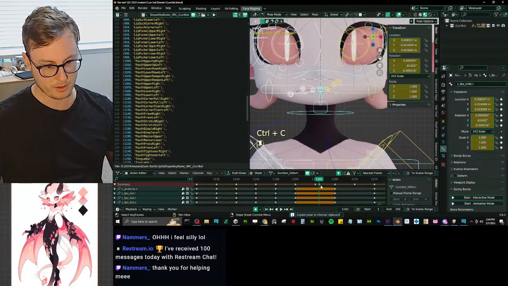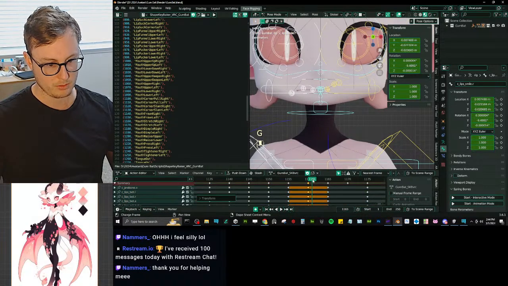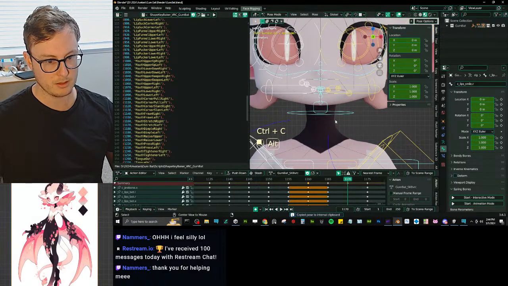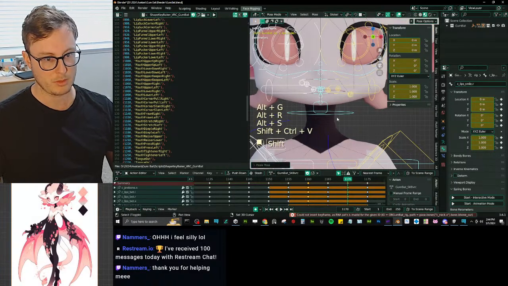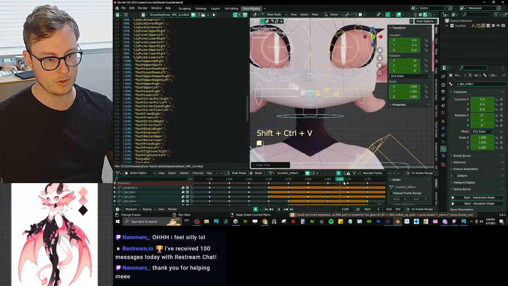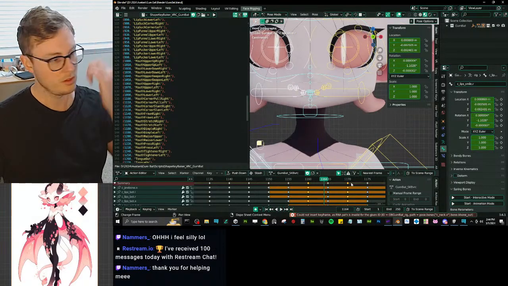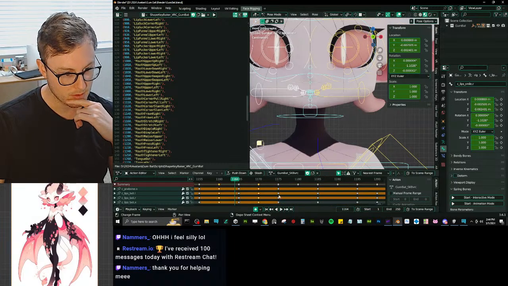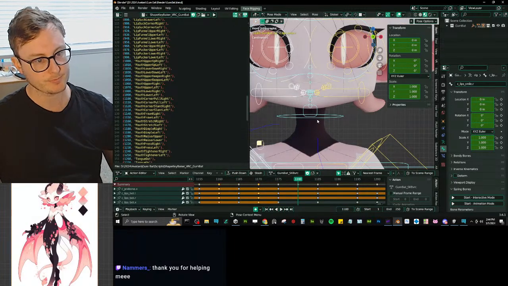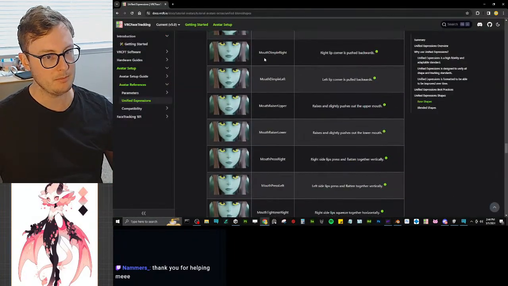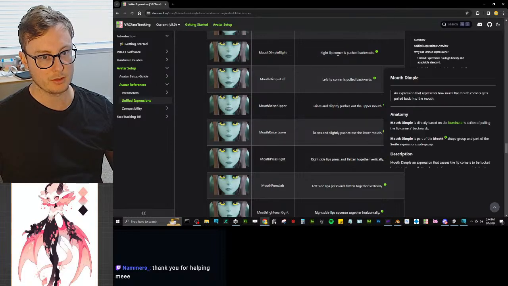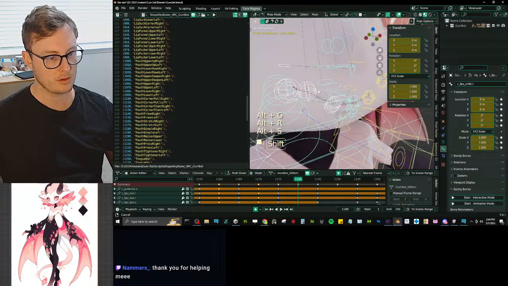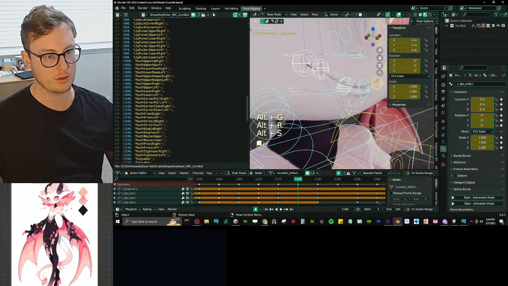Oops, did that on the wrong channel. 1170. Mouth dimple right. Right lip corner is pushed backwards. Right lip corners. That would be this one.